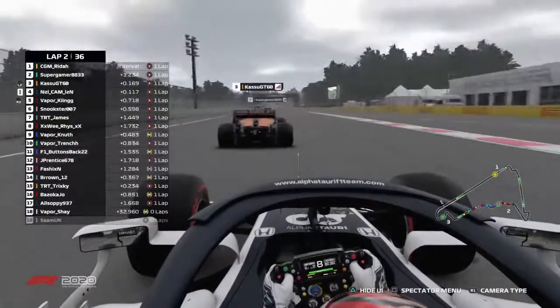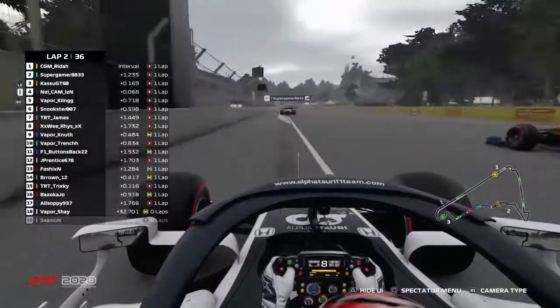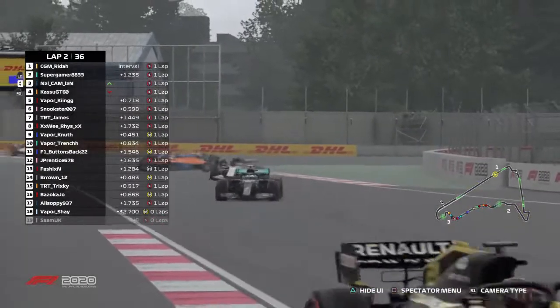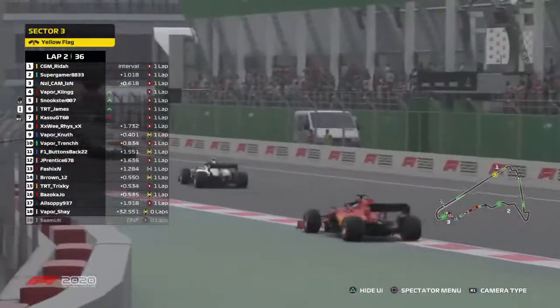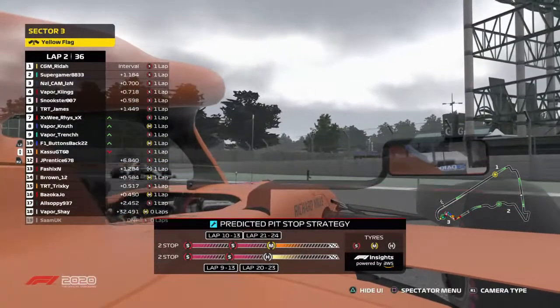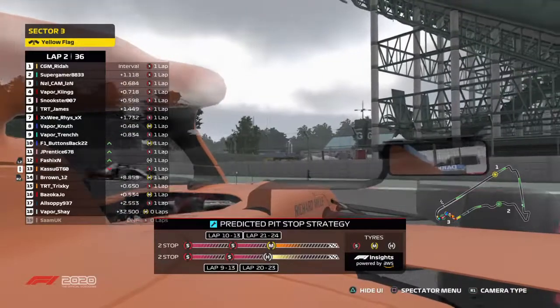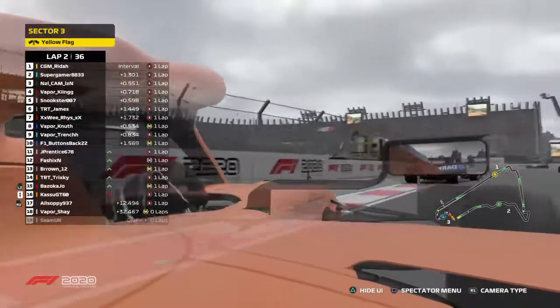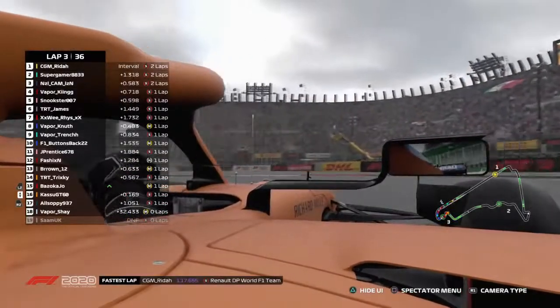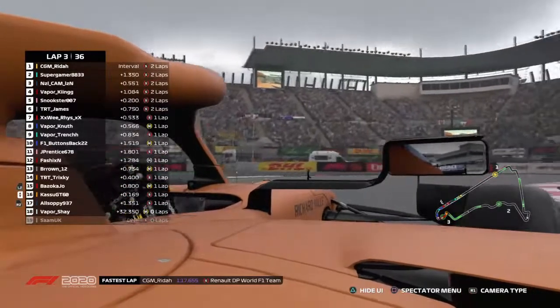Kessel goes very wide there and now invites the AlphaTauri to go around the outside of the McLaren, and he kind of pinches into that corner. Oh, and they made contact! They made contact! The McLaren is round! And that is a massive disappointment there. He was running up in top 3. Kessel GT now moves way down the positions, having to spin around the car, and is now way behind his teammate as well, down to 16th. Major contact for the AlphaTauri and the McLaren.